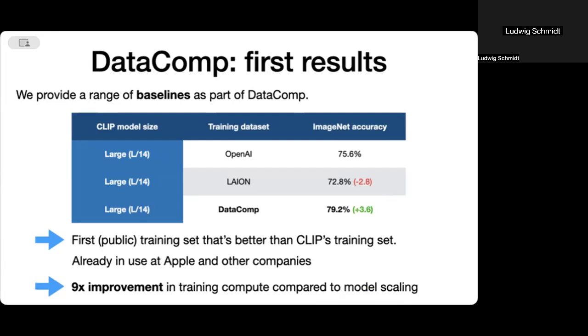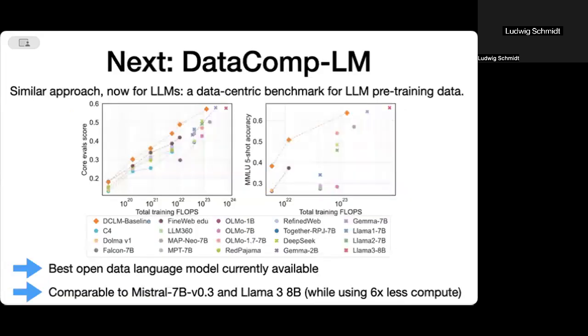So one last thing that I want to tell you about very quickly before we wrap up is DataComp for language models. So everything in this talk was about multimodal learning. After we did the DataComp for multimodal learning and realized there's so much still to be gained from building better training sets, we were curious if the same is also true for language model training. And the answer is indeed yes. So we just put this up on arXiv a couple of weeks ago, DataComp for language models.